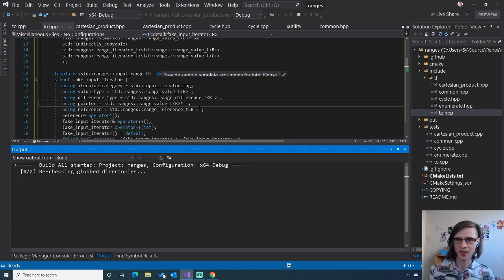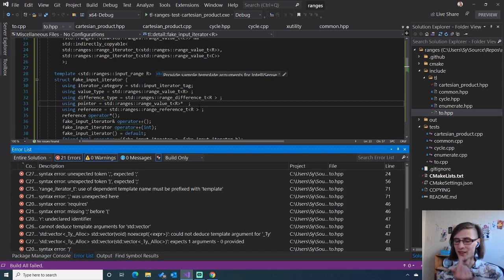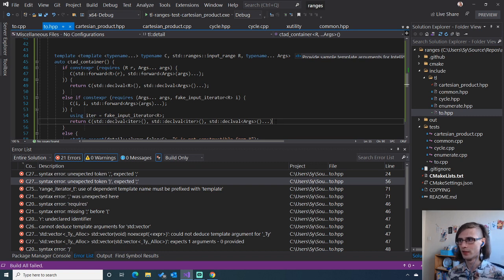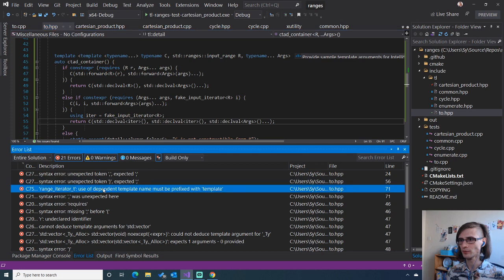Why should we use concepts when SFINAE already works? One, SFINAE is horrible. It's the absolute worst. Two, in theory, better compiler errors. MSVC's compiler errors leave a lot to be desired right now. We're working on it, but GCC's compiler errors are fantastic for concepts. Like, really, really good. It helps you narrow down your compiler errors a lot. Three, in theory, better compile times. I'm not sure what the measurements there are, but in theory you can get better compile times using concepts.